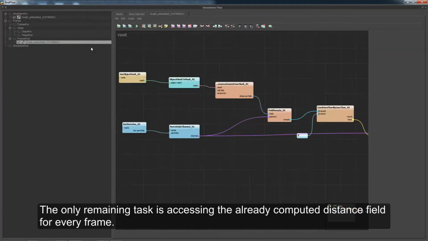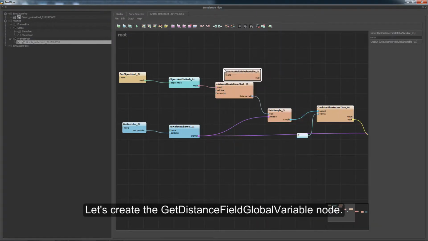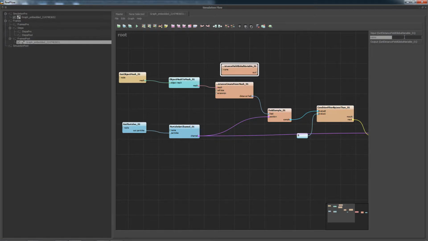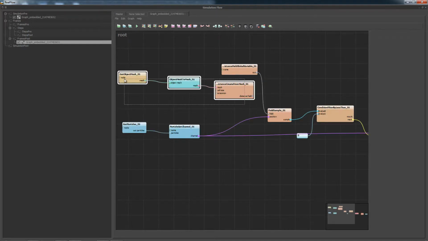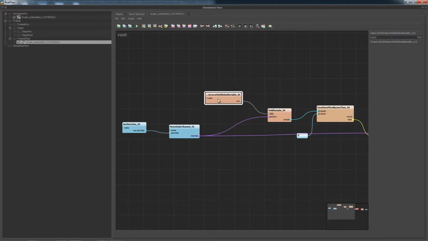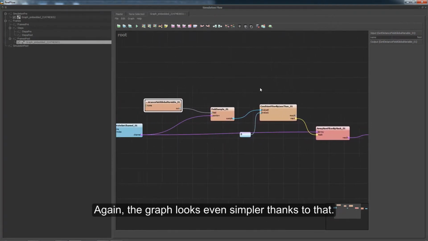The only remaining task is accessing the already computed distance field for every frame. Let's create the get distance field global variable node. Again, the graph looks even simpler thanks to that.